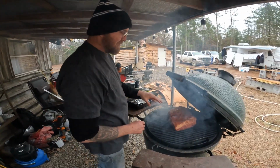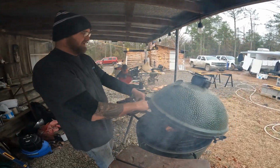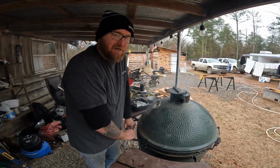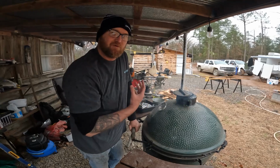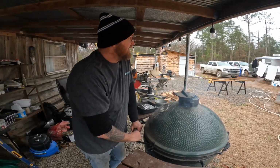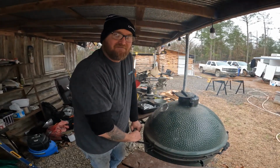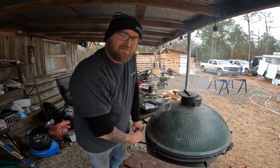All right, guys, we got the pork butt on there. As you can see, it's already starting to smoke real good with that hickory. We're gonna set it and forget it probably for about an hour and a half at about 250. Just let it get a lot of that hickory smoke kind of charred in there, and then I'll bump it on up probably to about 350. And we're gonna let it cook until about probably 8 o'clock. So about 5 hours total cook time. And we'll check the heat and see where we're at after that.